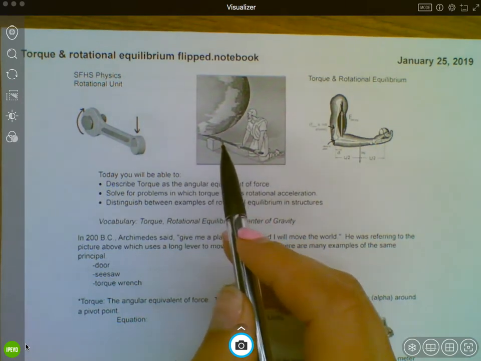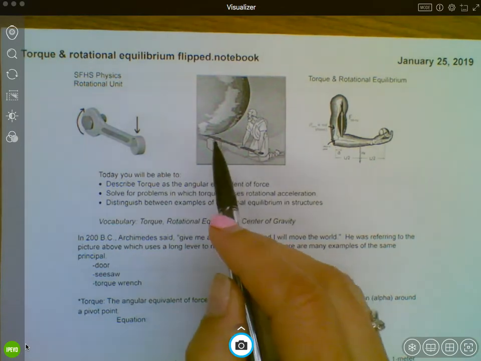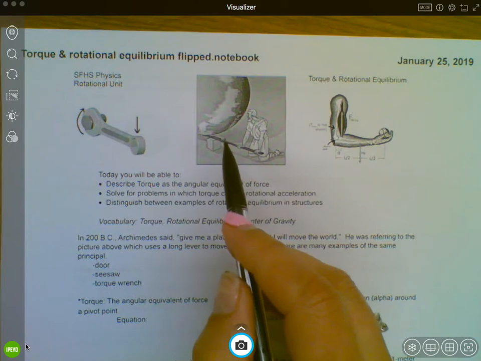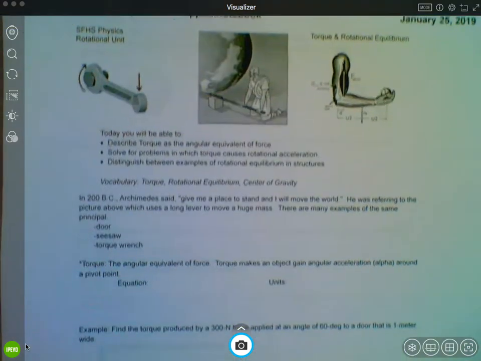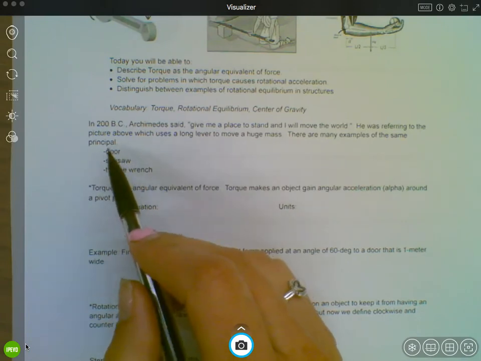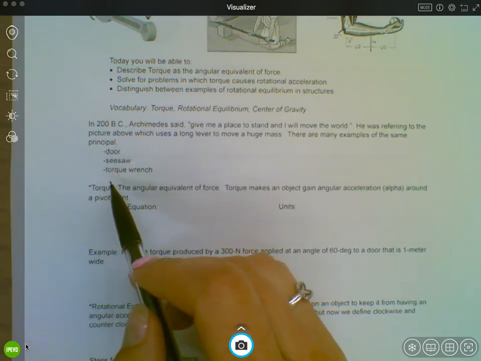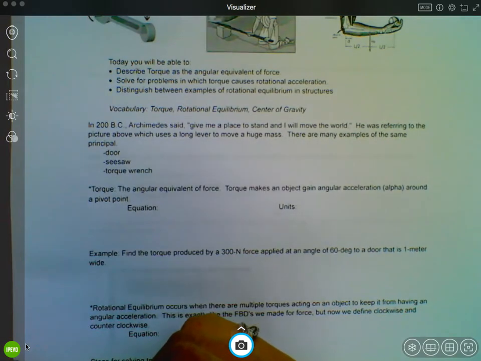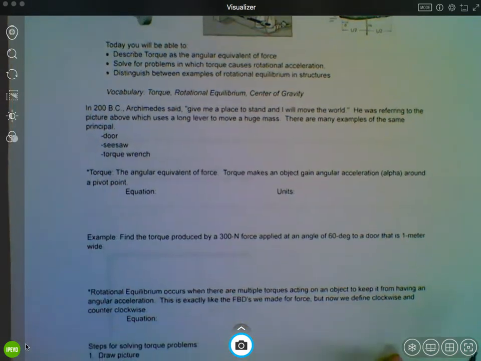So essentially torque depends on the length of this lever and uses forces to lift or rotate things. These are all examples of torque being used, and we're actually going to talk about all these in class so you can get more of a conceptual understanding. This lecture will go through mostly the mathematical understanding of torque, okay?